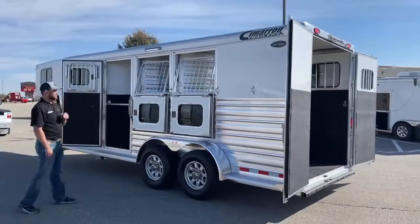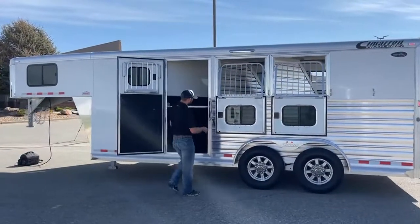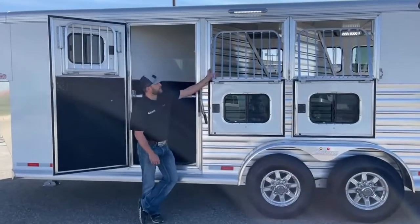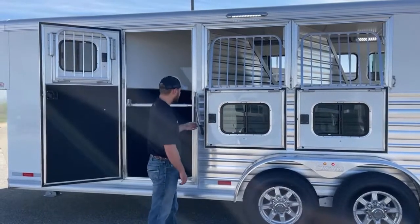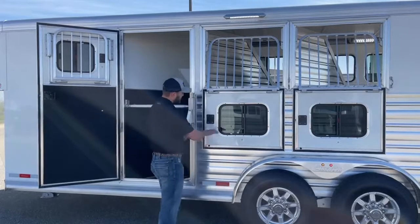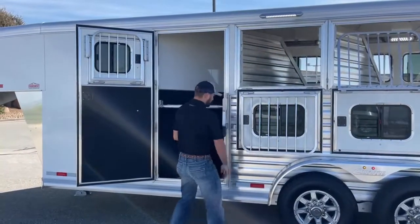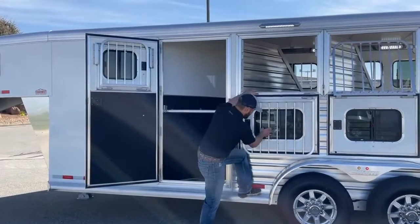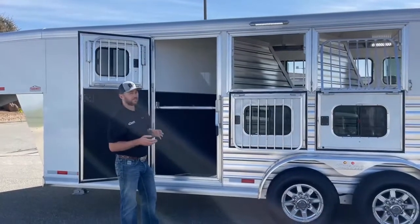Coming around the head side of this trailer, you have those big flashy Cimarron drop downs — it really makes this trailer pop. I love looking at a Cimarron trailer sitting there; they look really slick with their big drop downs and extruded aluminum frames. These big Cimarron windows are really nice because they allow so much airflow to keep your horses cool. They also have the option to run them as a sliding type window, like we do on the tail side, so you can control the temperature for your horses a little bit better. They're pretty big, pretty strong, but they operate smoothly enough that you can do it one-handed. On this 6'10" wide trailer, you have a little bit of a rail to stand on. So if you've got an antsy horse when you arrive, it's real easy to stand up on this rail, drop the window, untie your horses from the tie rings, open the door and they can just back out without pulling back or coming over the top of anything.